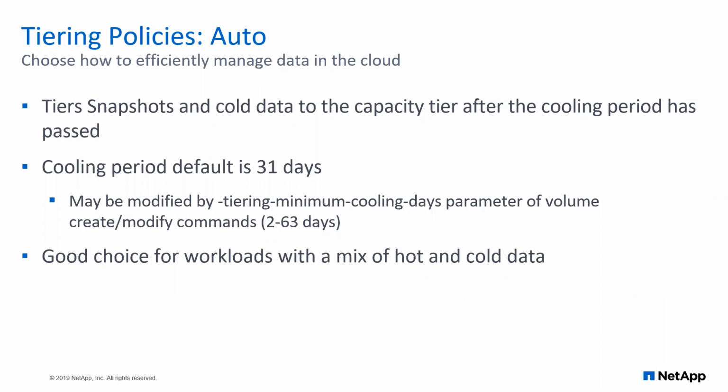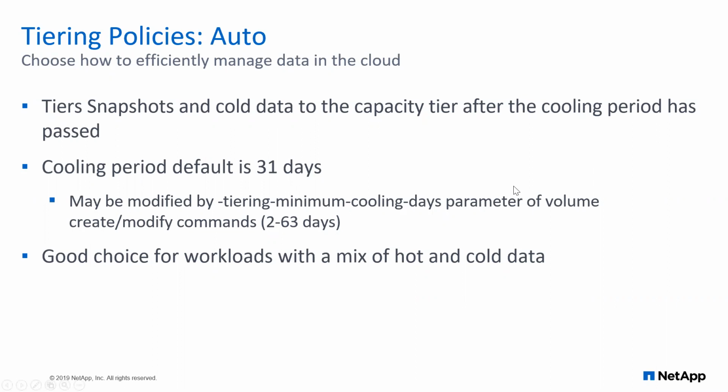Maybe I'll take a stab at it. So if there's already data in the volume, in your performance tier, that's perfectly fine. It'll just start to cool at the point where you set the tiering policy, right? So if you had a volume with data on it, and you're not currently using data tiering, if you then enable the auto tiering policy, once your cooling period passes, then your data will start to move. Again, assuming that your aggregate is sufficiently full. Okay, that answered it. Brilliant.